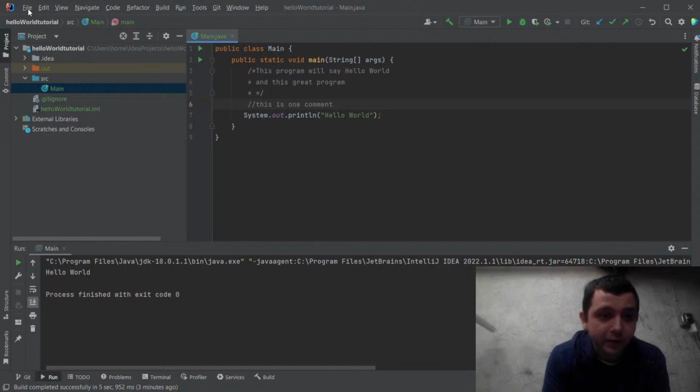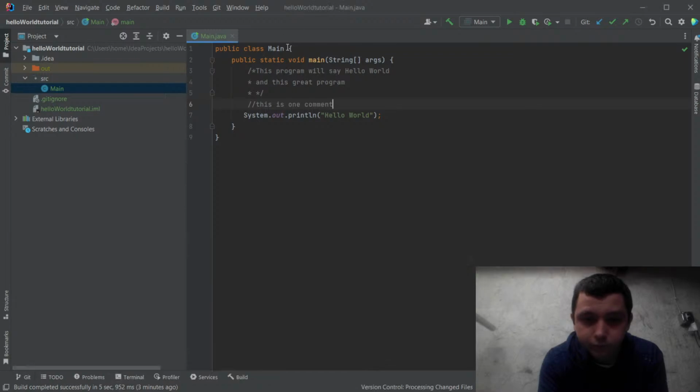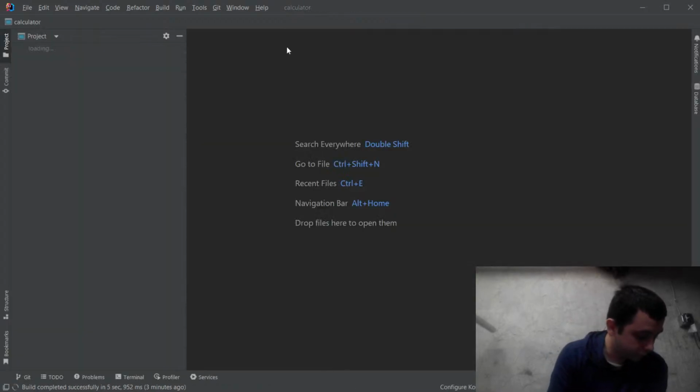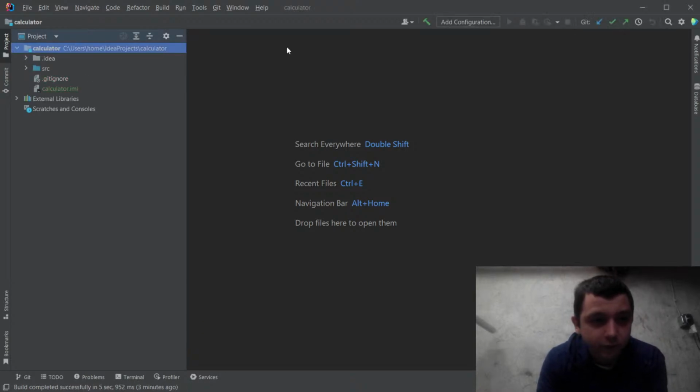So let's make a program. We're going to eventually turn this into a calculator, not quite yet, but we're going to. So let's get this downloaded.